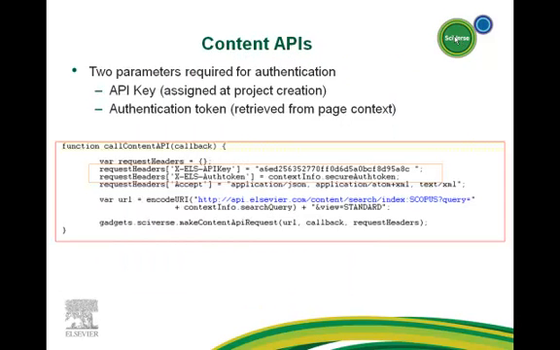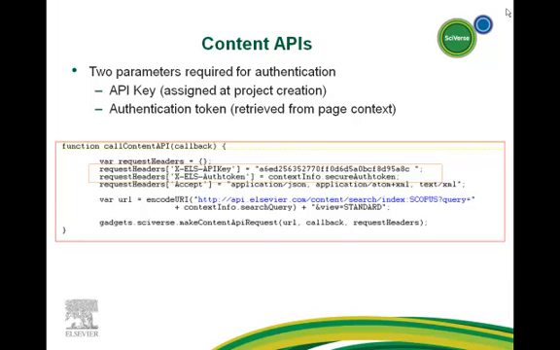In order to use the Content APIs, gadgets need to provide two pieces of information: an API key for the gadget and an authentication token. The API key is assigned to the gadget when the SciVerse application project is created. It will need to be hard-coded within the gadget specification. The authentication token contains information about the current user's entitlements. The authentication token will need to be retrieved from the context information on the page using the getContextInfo API. Results from the Content APIs will be restricted to the content available to the user as defined by the authentication token.